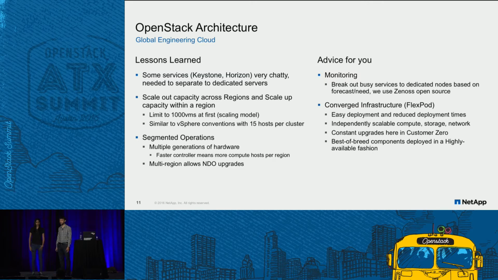And as I mentioned, infrastructure matters. For us, utilizing a converged infrastructure like FlexPod is very, very easy to use in tandem with the multi-segmented region architecture that we have for the OpenStack services. It's very easy to do the same with the architecture or the hardware services involved. With the compute nodes, we can easily add compute nodes to the environment, which I'll talk about in the next slide, selectively to those OpenStack deployments, or those regions that we have there, as well as storage. It shouldn't be rocket science to add storage to an OpenStack deployment. Just add a shelf to it. It's a modular-based architecture in FlexPod, and you're up and going and ready to go.